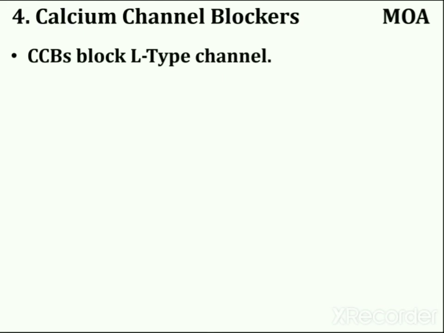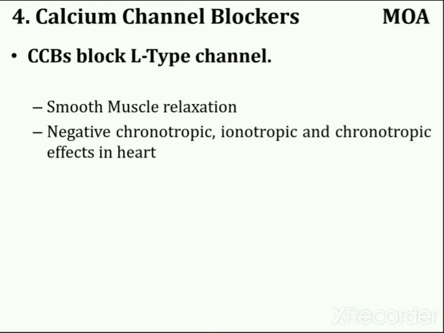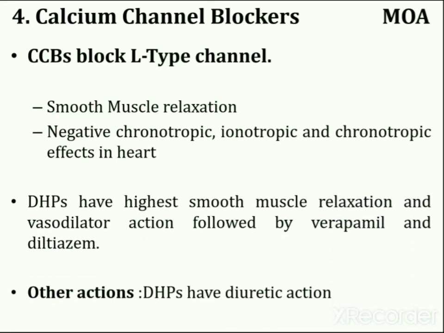Calcium channel blockers generally block L-type channels and thus cause smooth muscle relaxation. Dihydropyridines have the highest smooth muscle relaxation and vasodilator action, followed by verapamil and diltiazem. Dihydropyridines also have diuretic action. For detailed mode of action of calcium channel blockers, check out my previous lecture on the topic vasodilators.